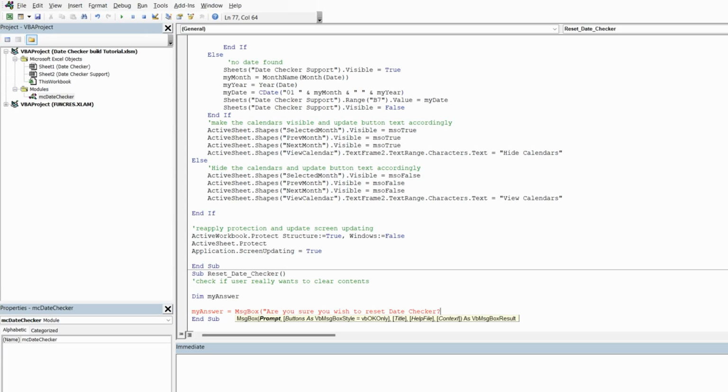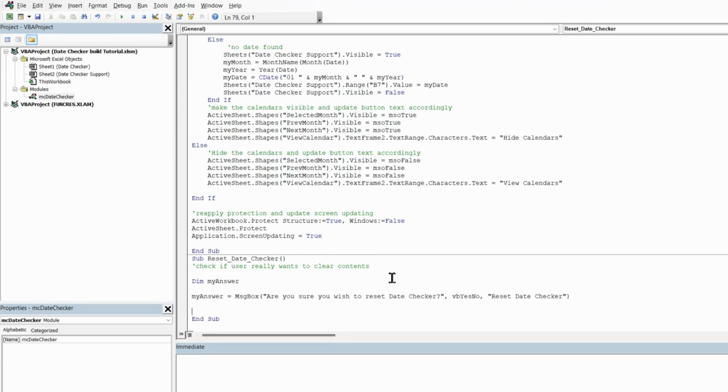And I'm going to do another quotation mark, like so. And then I'm going to do comma. So I'm going to do a VB yes no. So do VB Y and then just select it from the drop down list. Yes no. And then I'm going to do another comma. Then I'm going to do quotation marks and do reset date checker as the title. And then I'm going to close that bracket. And I'm going to return.